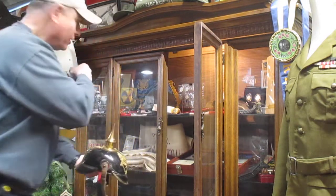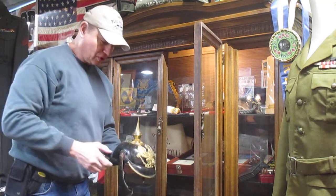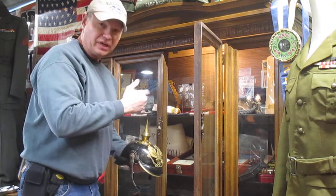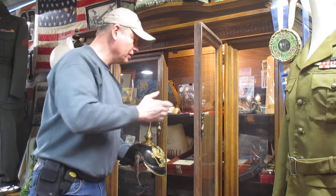The gentleman here — I don't know if you can see him — but there's a picture of a VFW member. He passed away a few years ago. His son brought this in, and he brought all this Nazi stuff in here that his father collected in World War Two. He was in a tank unit and they went all the way to Berlin.